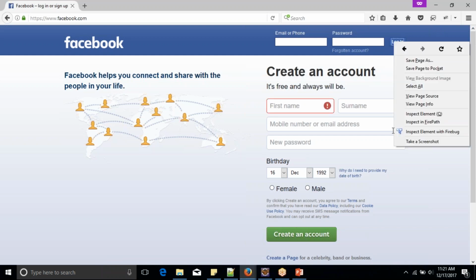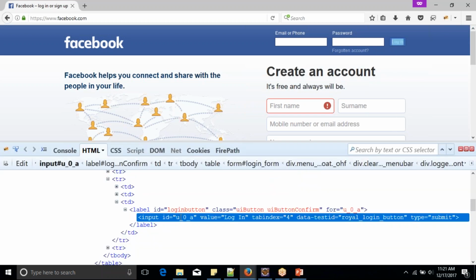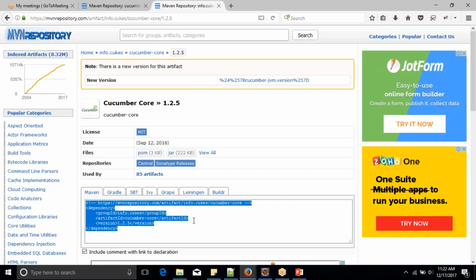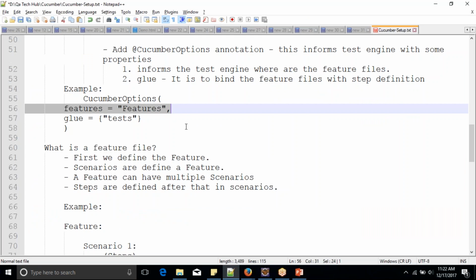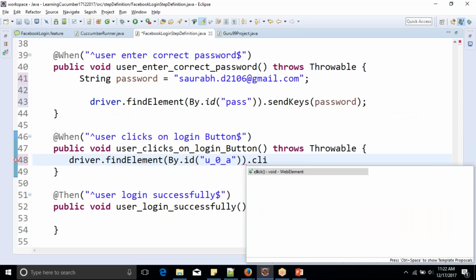So I'll just get this password. The rest two, I know that they are the same, so I'll just copy this uid. Okay, and by dot id equal to this, and what you have to do on it is click.